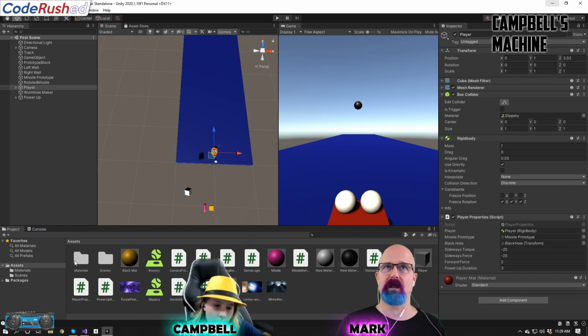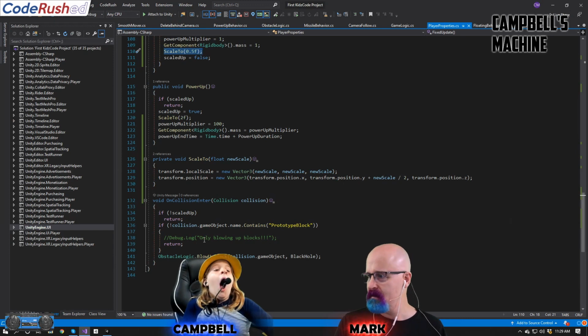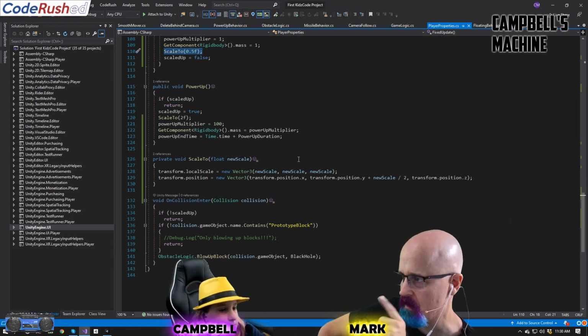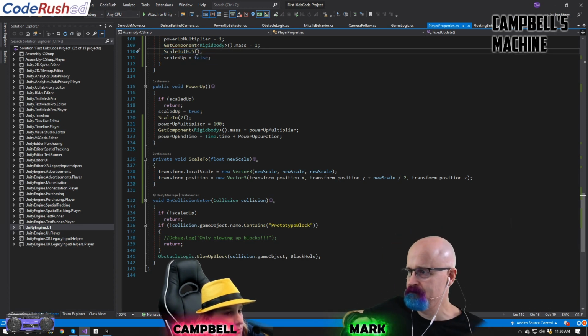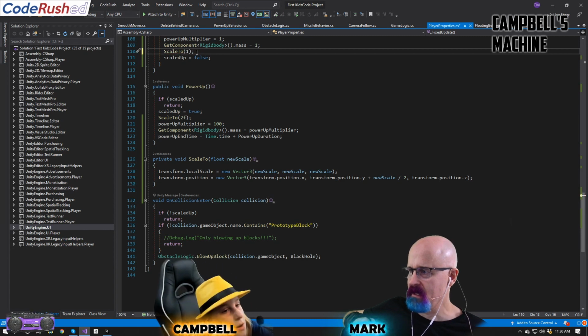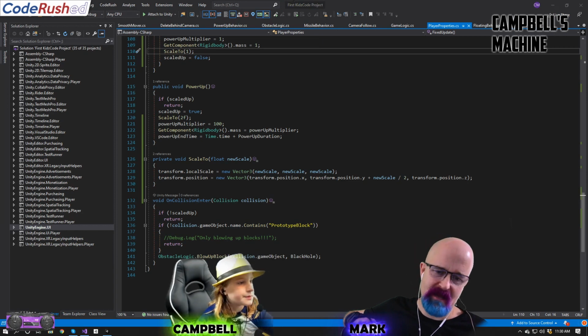So what line are we going to change? So before we were in scale by. Right. Look at the calls to scale 2 now. Look at that line right there. What do we change this line to? We want to just change it to 1. Yes. That's what we do. Okay. Now if we save that, that should fix the problem.